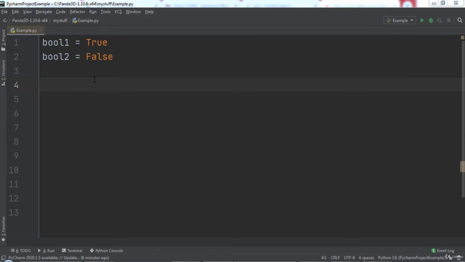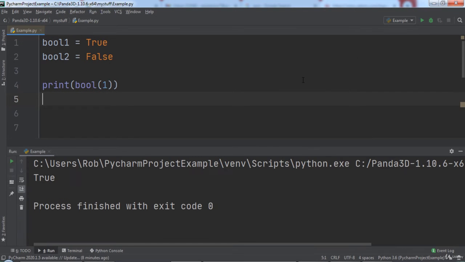This part of the tutorial gets pretty interesting. For example, what is the Boolean value equivalent of 1? Let's pass 1 into the bool function and output it to the console using Python's print function. When we run the code, you will notice that true is printed out to the console. Any number, positive or negative, will evaluate to a Boolean value of true. For example, let's pass in -1 and then run the code. You will notice that true is output again to the console.